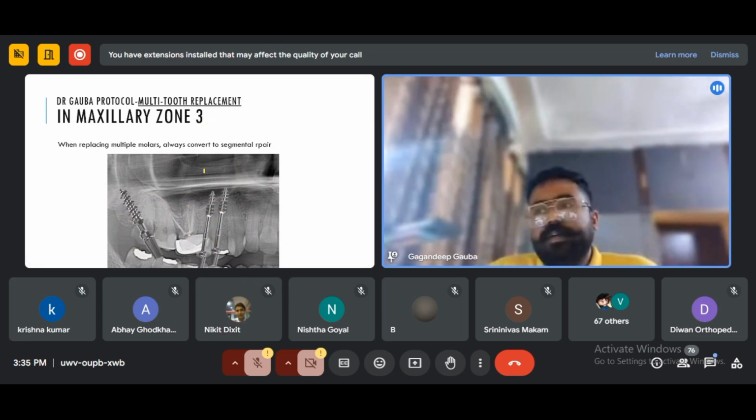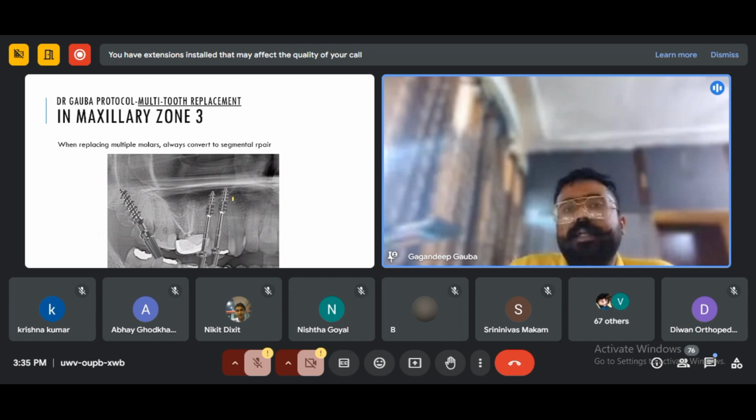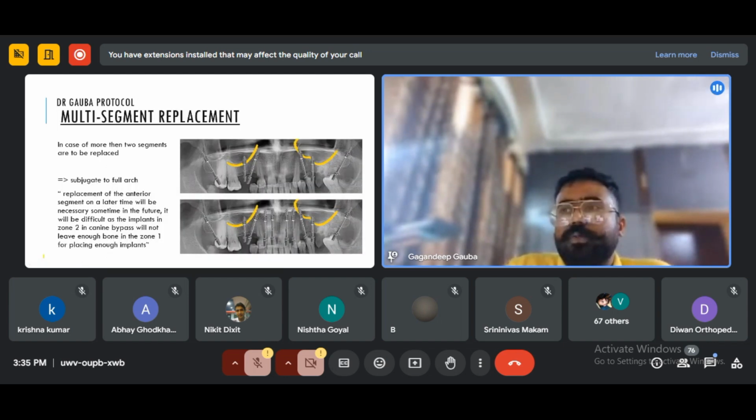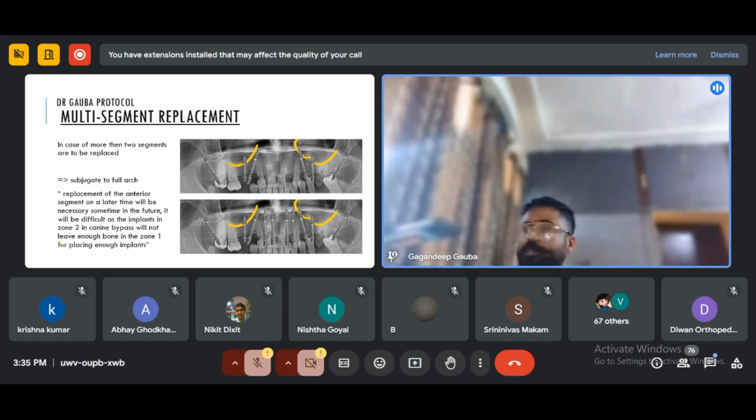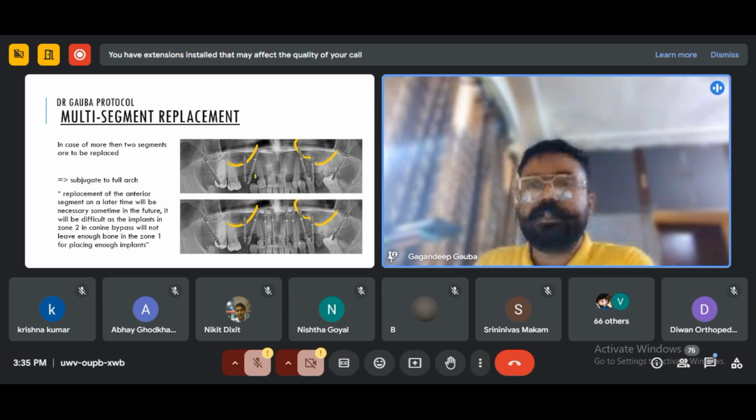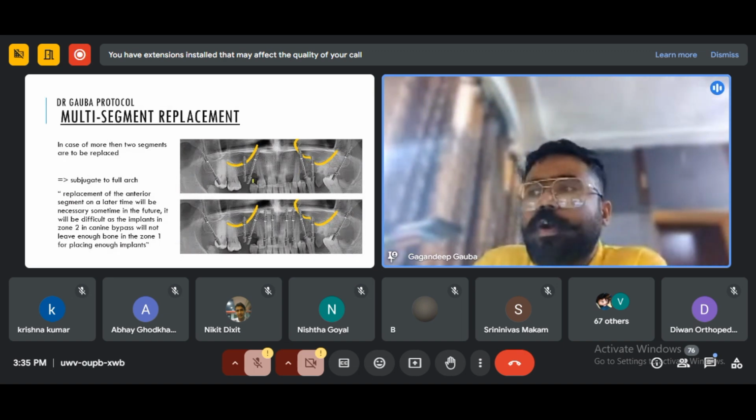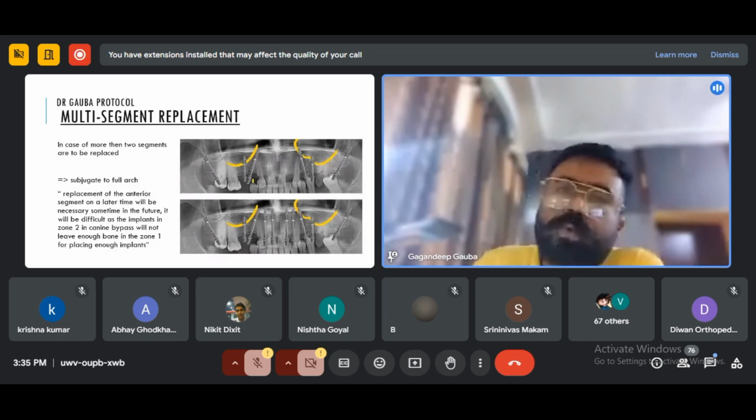So in this case, this is how we deliberately extend the segment, right? In multi-segment repair, if the patient comes for a multi-segment repair, say two segments, like we commonly see in our practices, the patient has canine to canine teeth of his own, and asks if they can be saved. And what we do is we do the root canals, we do the caps.